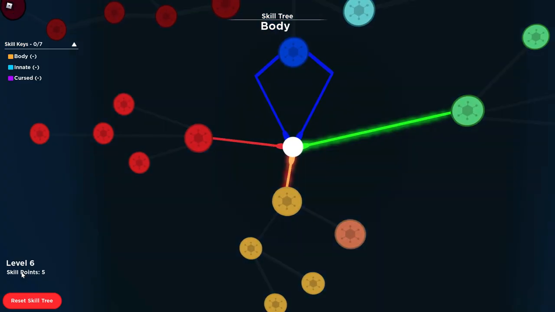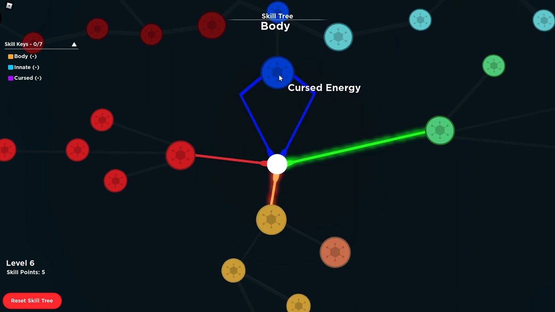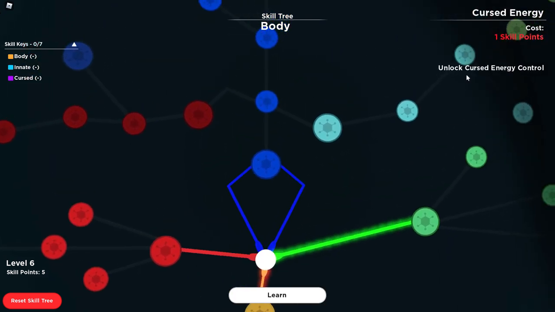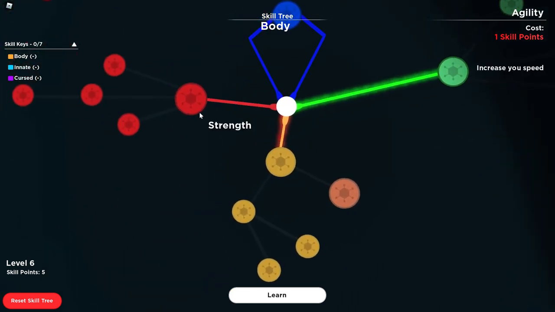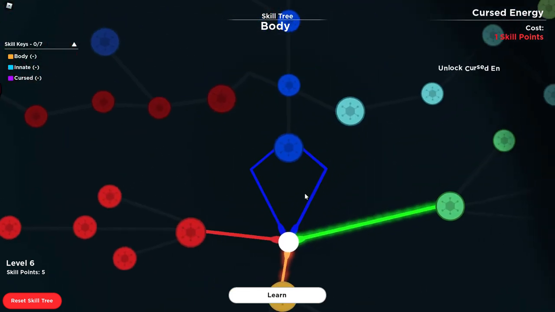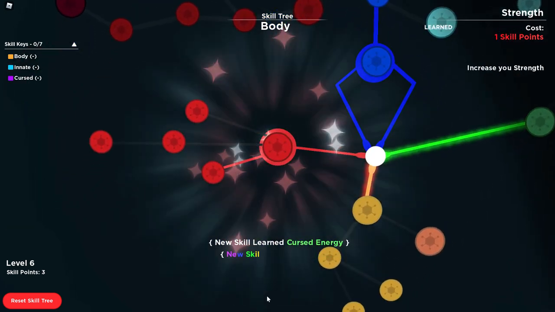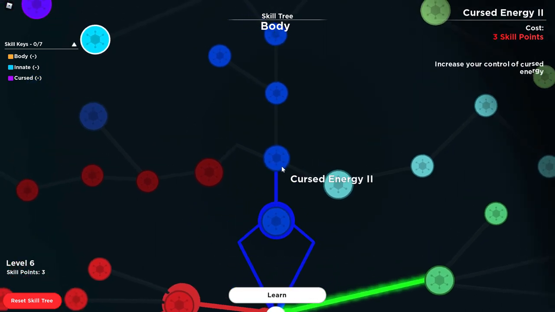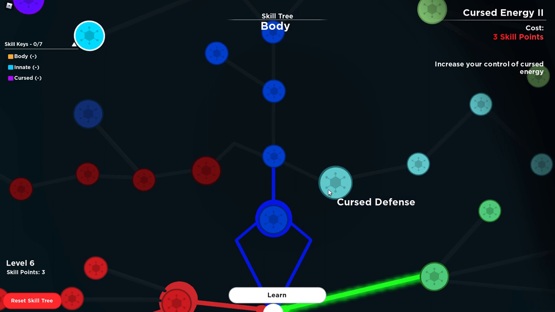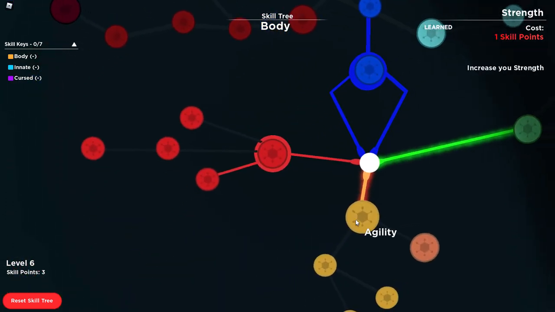Okay, I have about 5 skill points. So cursed energy. Oh, I can unlock that. Unlock cursed energy, health, agility, strength. Bro, let me unlock that. And strength 2. Cursed energy control: increase your control of cursed energy. Cursed energy defense. Oh, dang, I'm getting excited.